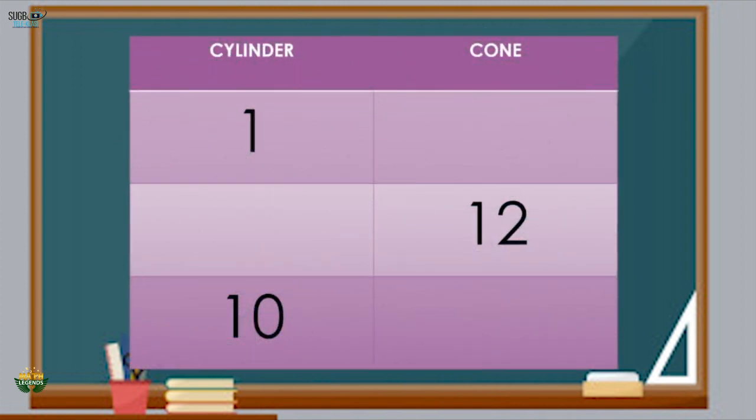Now, fill this table to equally compare the ratio of the cone to a cylinder, granting their height and the area of the base are the same. Very good. With equal area of their base and their height, one cylinder equals to 3 cones. 4 cylinders equal 12 cones. And 10 cylinders equal 30 cones. Looks like you're getting it. Now let's try out the formula.